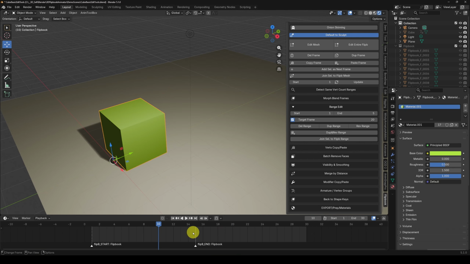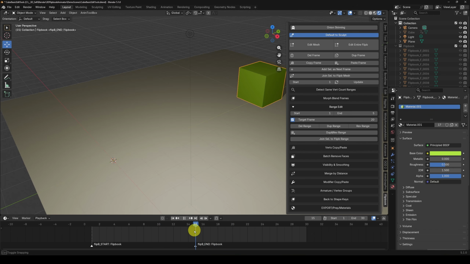If you really wanted this frame to hold until frame 20 and then inserted that range, you would have been better off just duplicating that frame till frame 20, so the target frame has a starting point that's within the range of your flipbook.